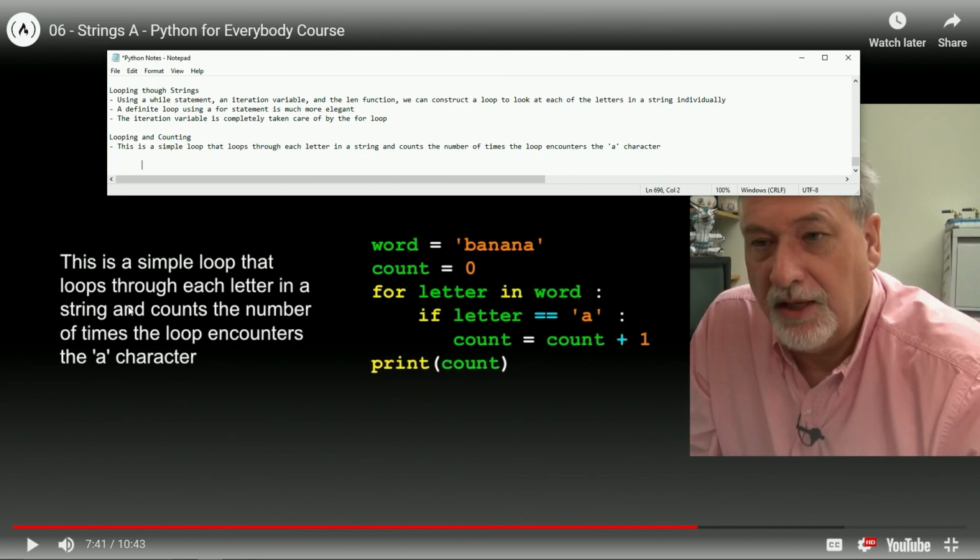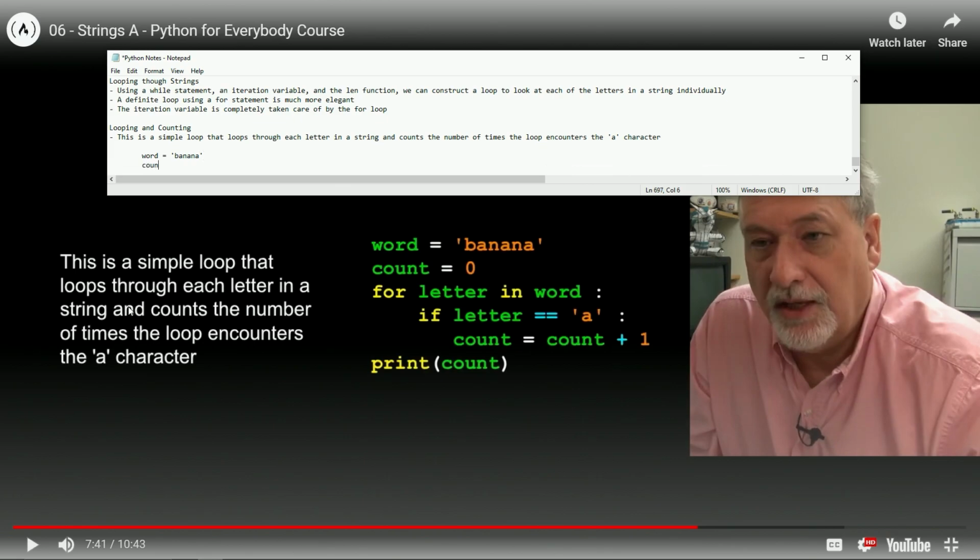Let's tab it over like this. Okay, so word equals banana. Count equals 0.